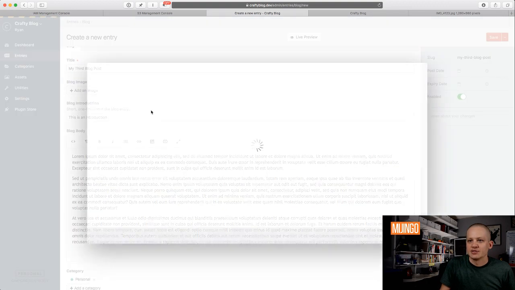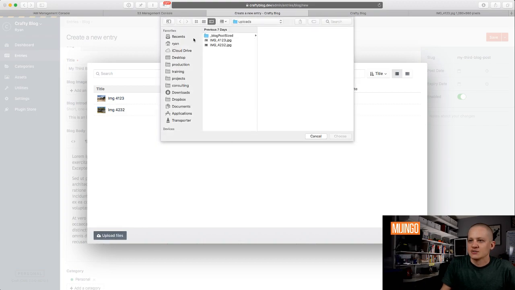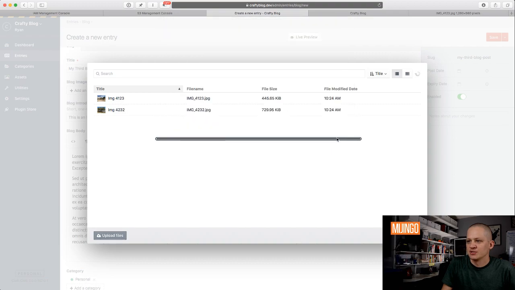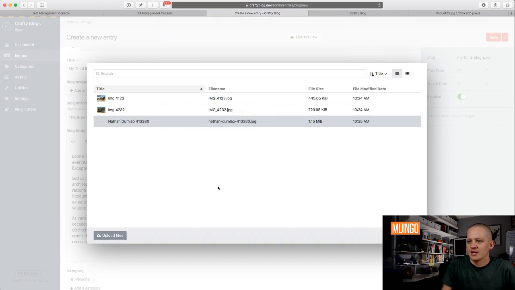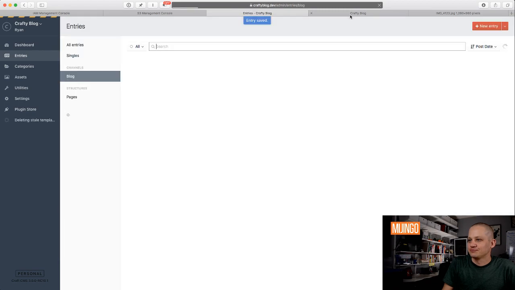And then let's add an image. So same interface as before. You can see that we have the two images that are up on Amazon, but I can also upload files here. So let me go grab a different image, an image of espresso, and you can see there it is. And we got the thumbnail. That's a big image. I probably need to run that through something, but that'll be fine for now. And then we save it.